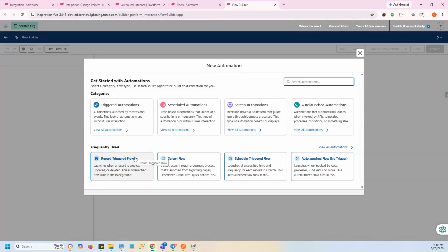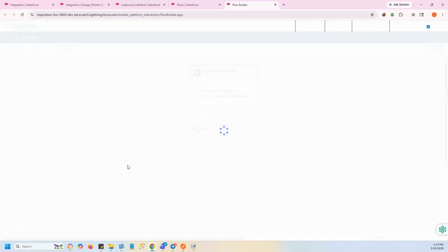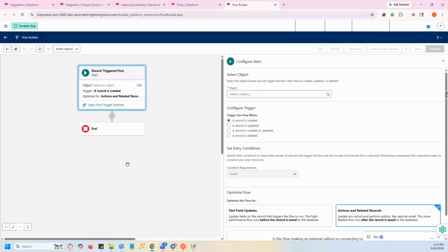Click Record-Triggered Flow. This type of flow automatically launches when a record is created, updated, or deleted. It runs in the background without requiring any user interaction.